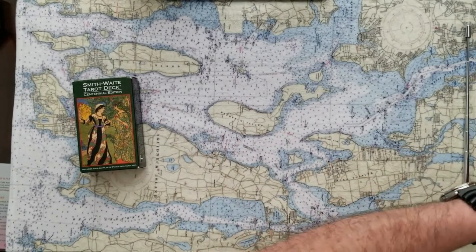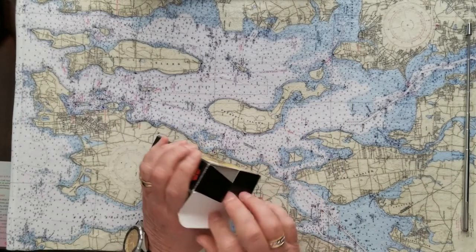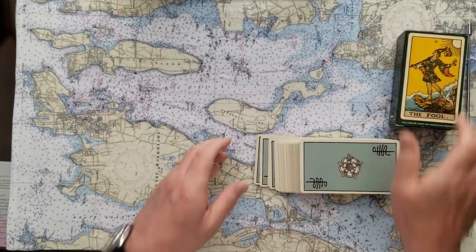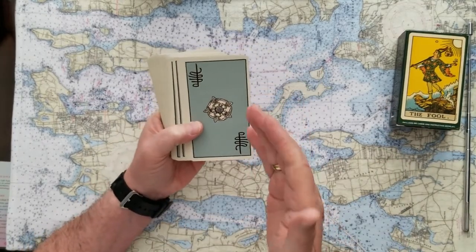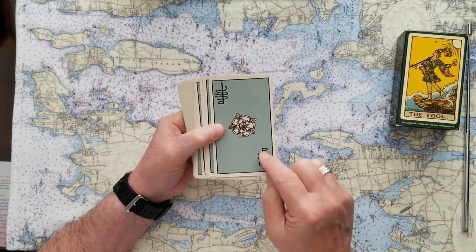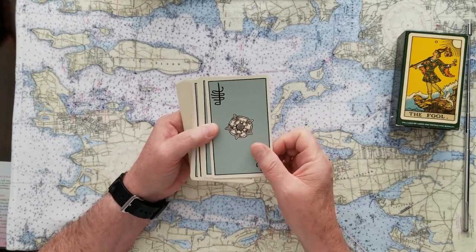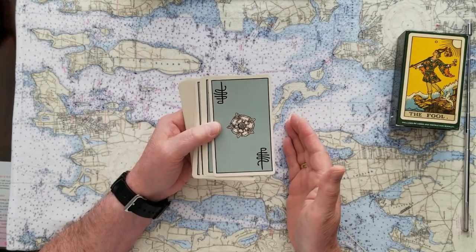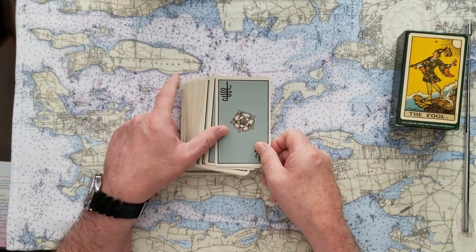So the cards themselves are terrific. As you may have heard me say, if you've watched some of my videos and watched me use these cards, these are supposed to be the most true to the original artwork of Pamela Coleman Smith. This is her initial, Pamela Coleman Smith. These are the closest to her original artwork or interpretation that she and Waite came to agreements on for the way they would be depicted.